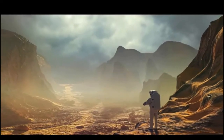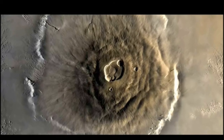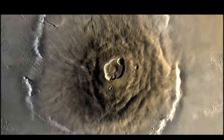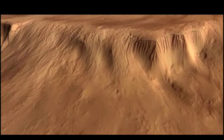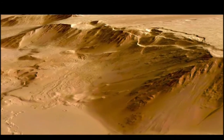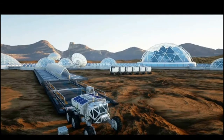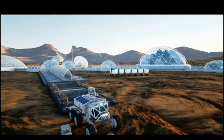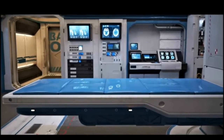2046, the year of the Martian explorers. The first person climbs Olympus Mons. It is 2.5 times taller than Mount Everest, making it the tallest mountain and volcano in the solar system. The 9.5-month journey tests the limits of the new flexible spacesuits. The first mRNA manufacturing facility is operational, allowing the people of Mars to be vaccinated for when they return to Earth. Schools are now being built as workers begin to move their families to Mars.